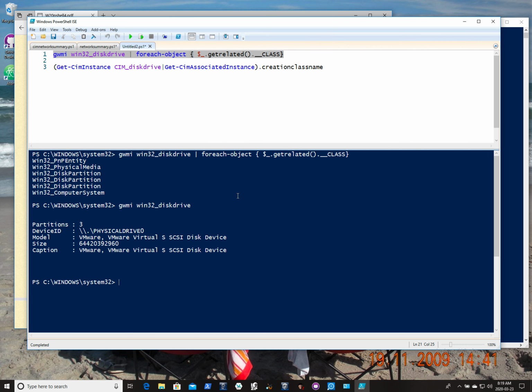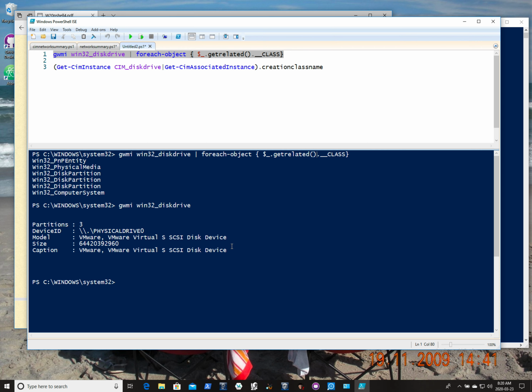When we look at the list of related objects here, we see a Win32_PnPEntity, a Win32_PhysicalMedia, 3 partition objects, and a computer system object. So if we wanted, we could ask for any of these by putting that class name inside the parentheses after our GetRelated.